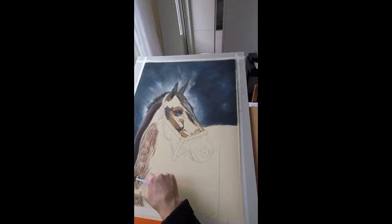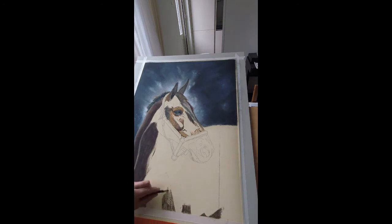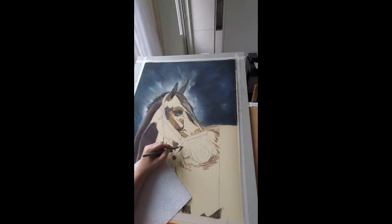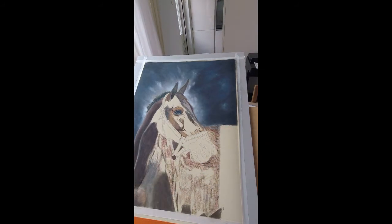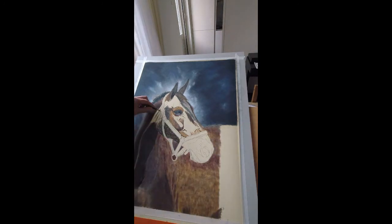When you want to use this system, it's important to use a non-absorbent surface. I like the UART, but I love the Fisher 400. In this layer I look mainly for abstract shapes of color and where light and darks are, but I don't put in the whites. For example, that white spot on the forehead — if you put in white right away, you'll have trouble creating the shadows between the hairs. So I put in the gray shadow first and layer the whites on top in the next layer.